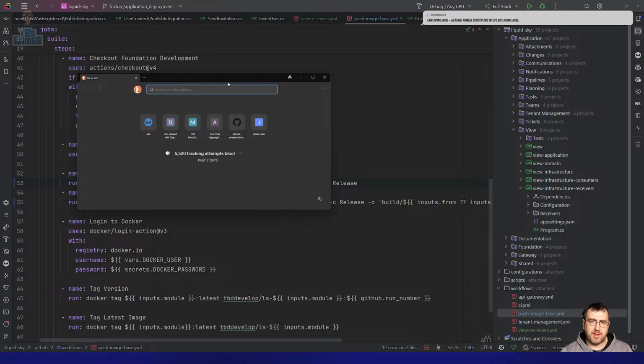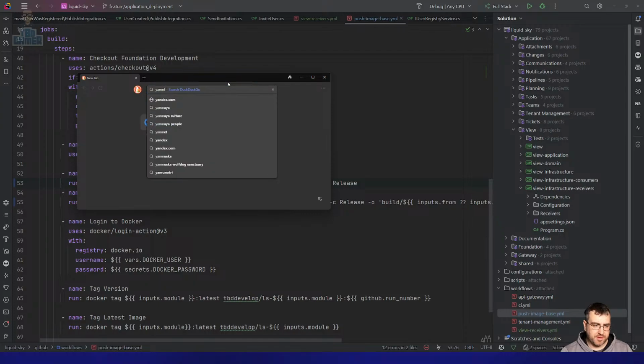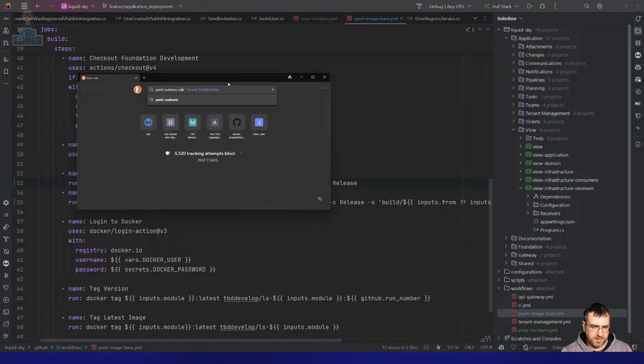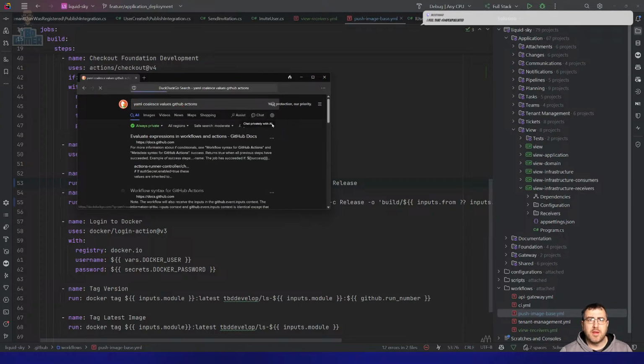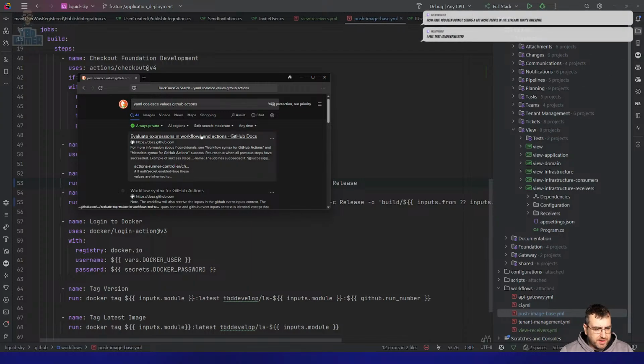Getting things sorted out in life, but doing well. Let's keep moving forward. YAML. Coalesce. Nice. That's not going to help me. GitHub Actions. Expressions in workflows.